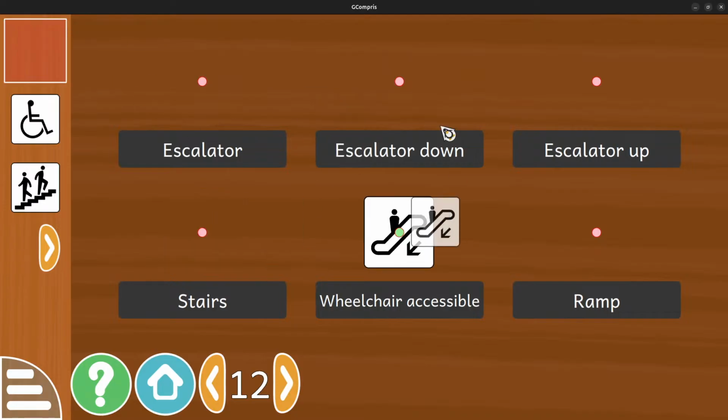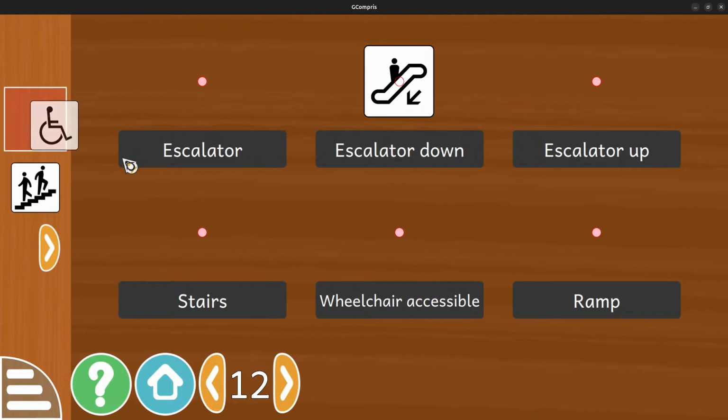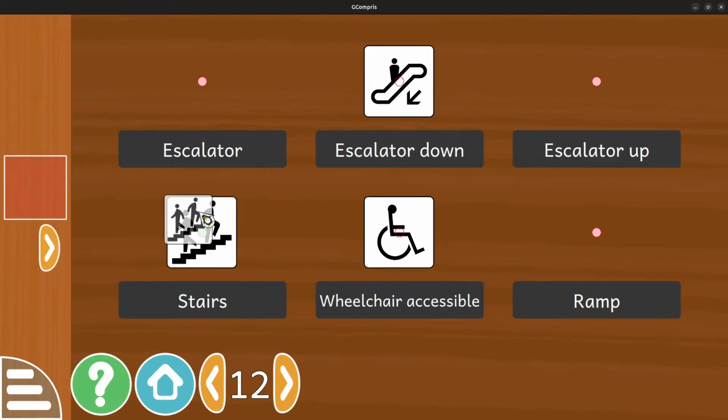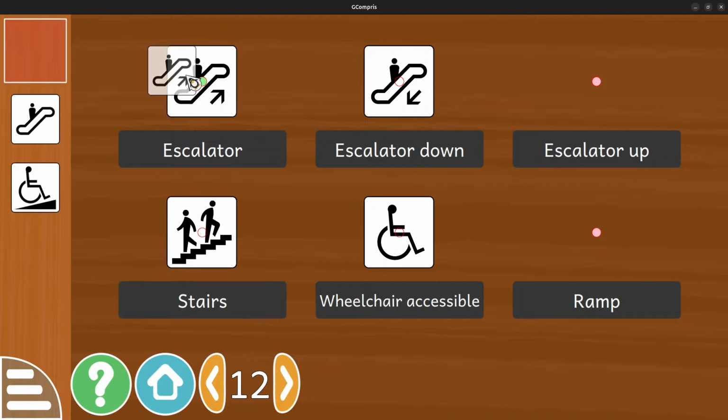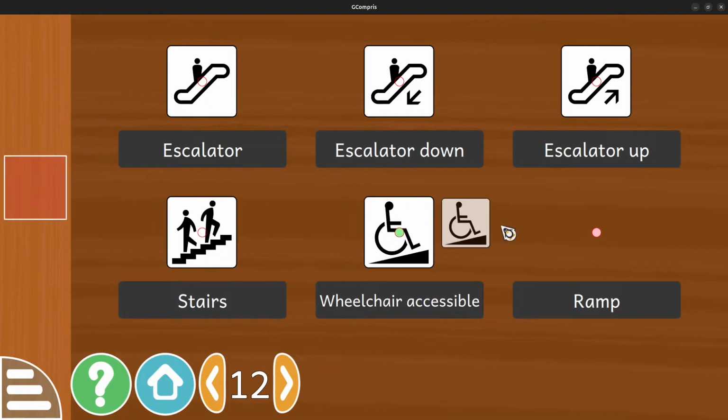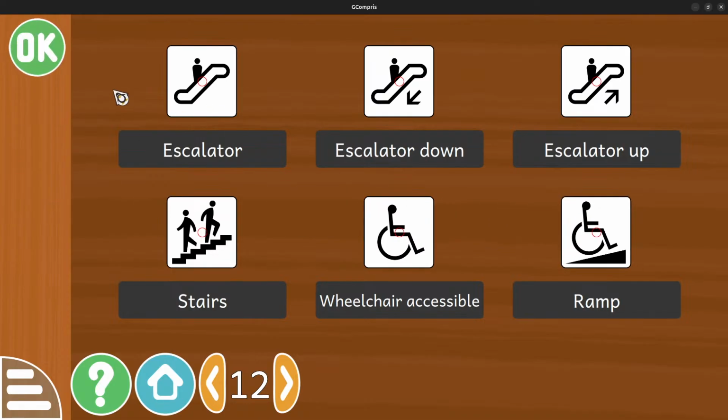Escalator down, a wheelchair accessible ramp, or it might be an elevator, stairs, escalator going up, an escalator, but we're not sure which way the person's going, and ramp.